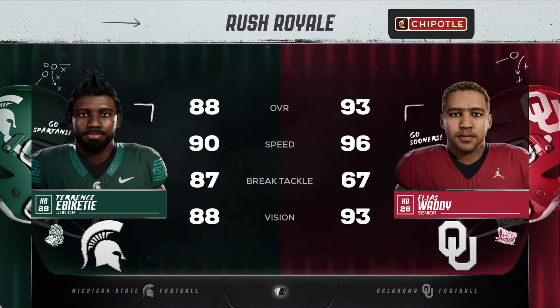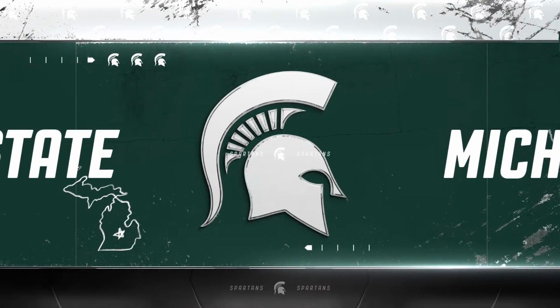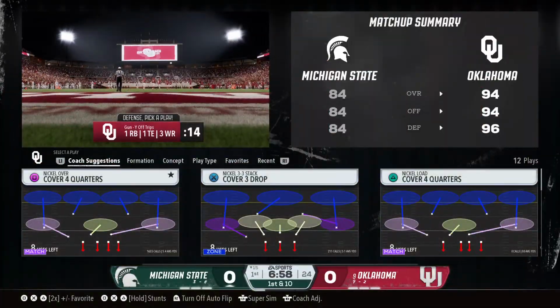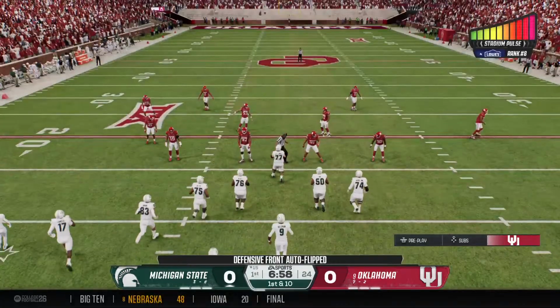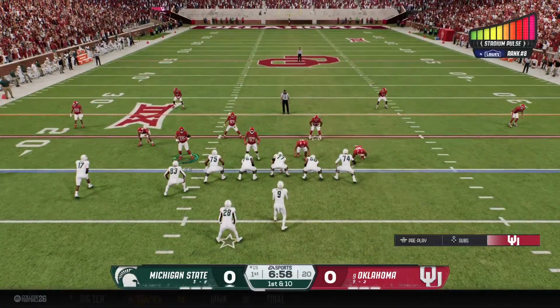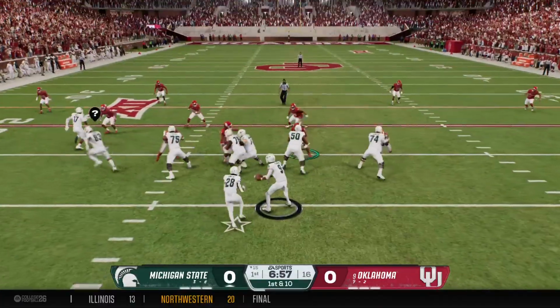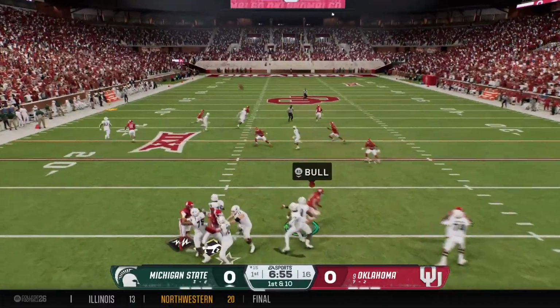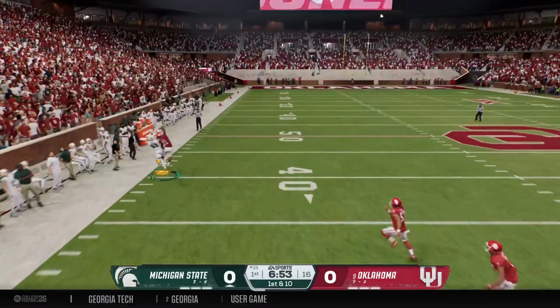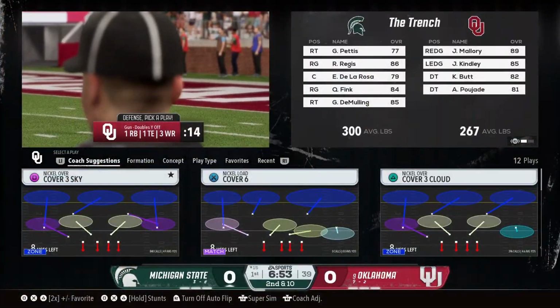We have got a tremendous matchup between these two running backs, both stars in their own right, and David, both ready to make a huge impact. I mean, how fun is it to have two guys, one on each side, when they have the football, like they can go the distance. Just dynamic speed, great vision. These defenses are in trouble because these guys can touch it a bunch of different ways, and Palmer, they can hit home runs from anywhere on the field.